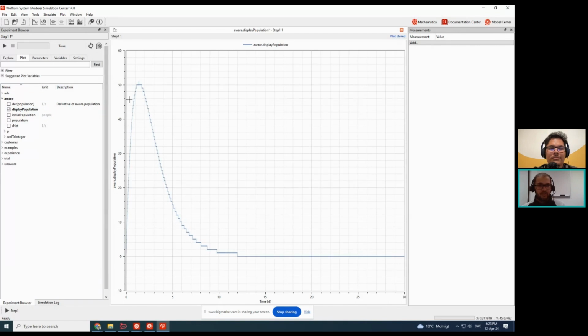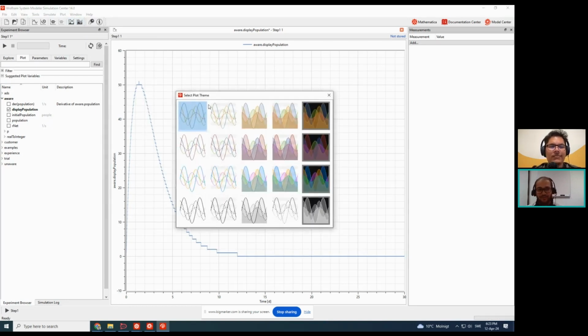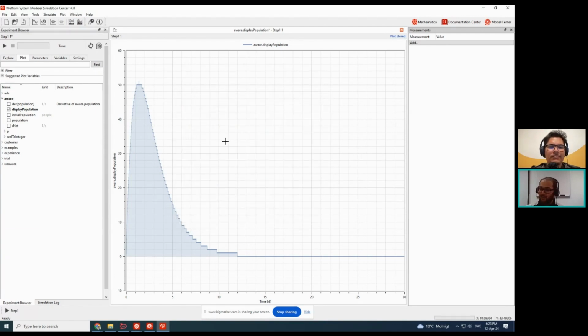But I don't have the theme. One feature that I actually like, which I disabled before the start of the study group, is to have a global setting for my themes, because all the time I have to go here and select a theme. It's too much work for me.